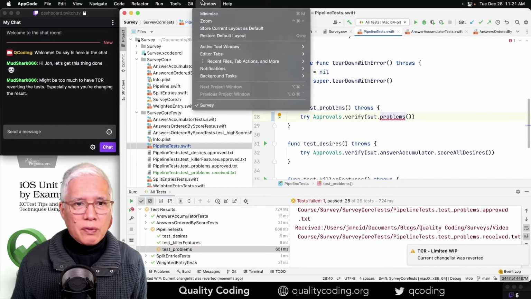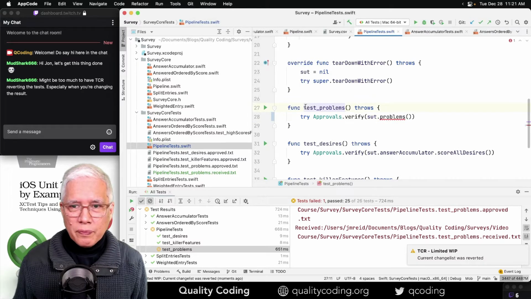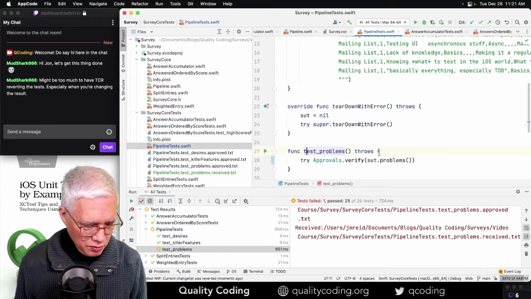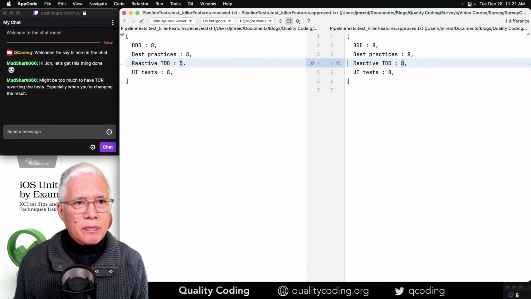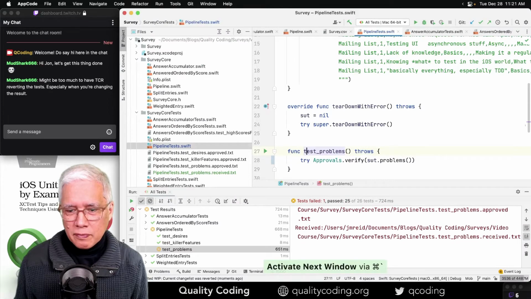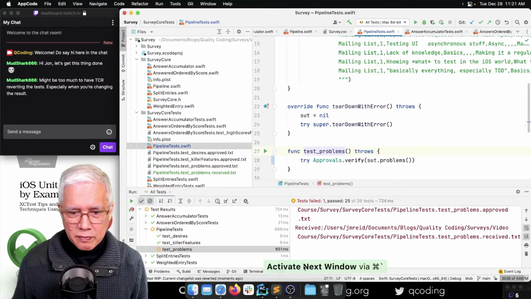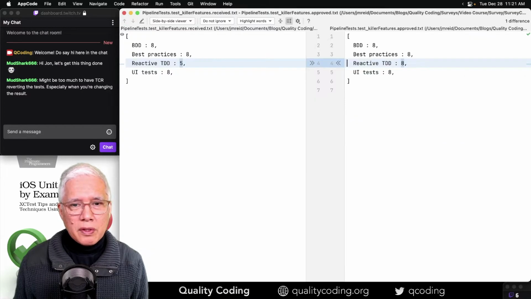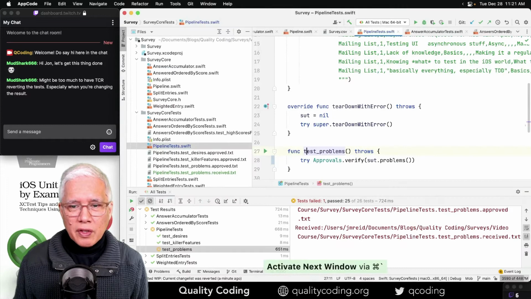Where'd my diff go? Why did it not show? Oh, there it is. Well, these are the old ones that I had left up. That's probably why they were still there.